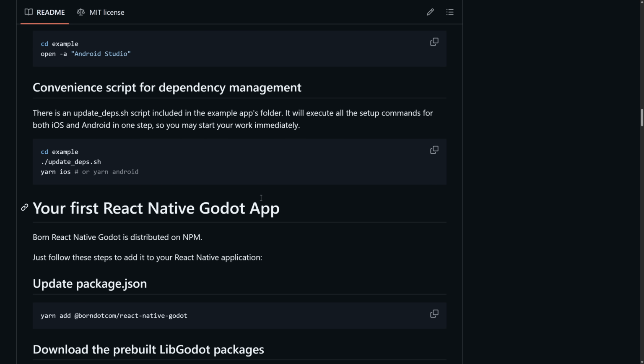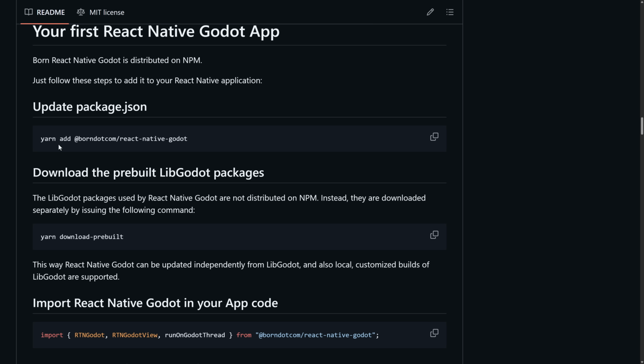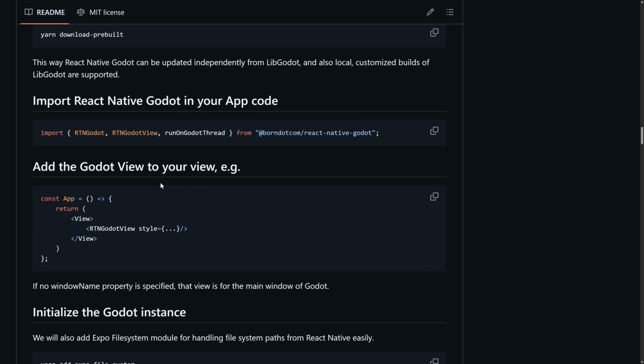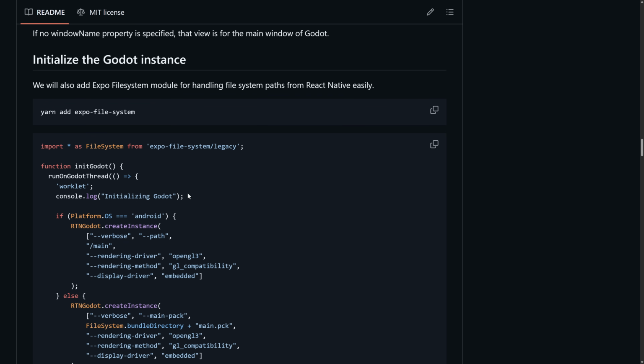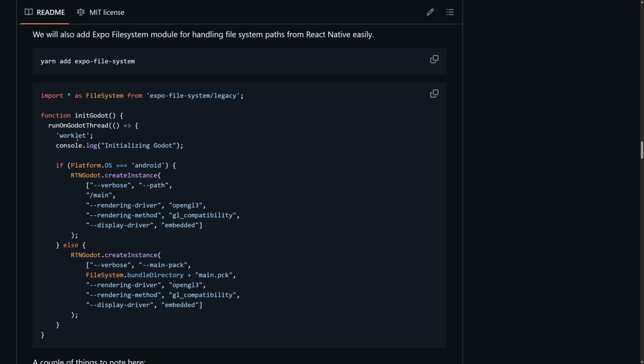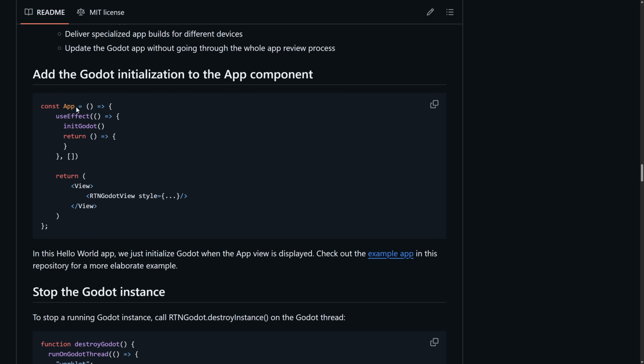So I'm mostly, this is a "the more you know" kind of announcement. But if you're interested, there's a full walkthrough of how to get things set up and built here. You can see an idea of what Godot looks like inside of your React code, like simple right there. So there is a Godot view embedded in. And here you can see initializing a Godot instance available here, and so on. So that gives you an idea of what the code looks like.